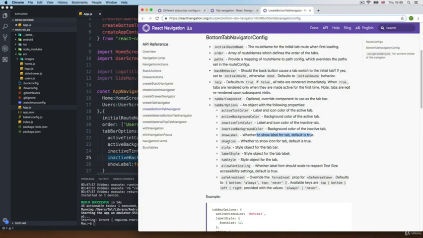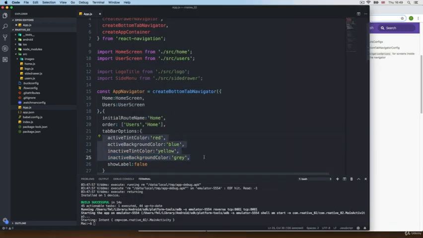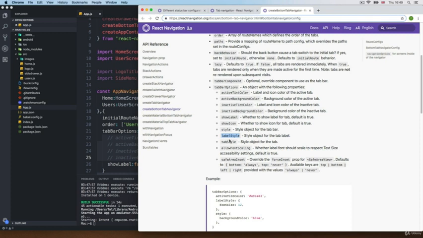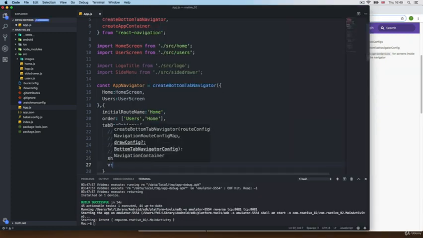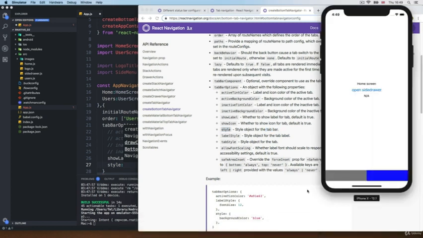Then you get other properties like the style and label style. So let me comment this out so we can see what we get with these ones. The style is going to be a property that will handle the style of the whole tab bar. So it says style object for the tab bar. This one is going to add a style to the whole tab bar, not the tabs.